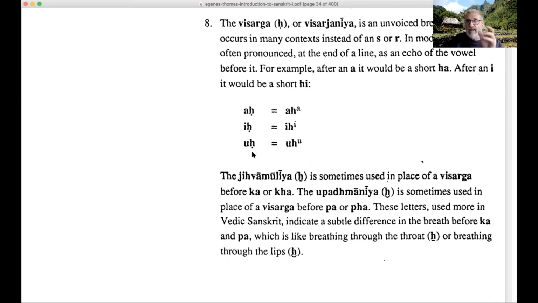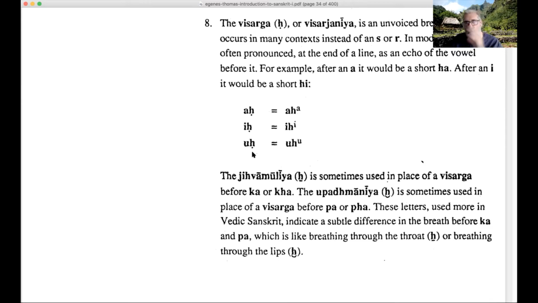Now, how do we pronounce it when AI or AU come before visarga? We only echo the last part of each one of these diphthongs. So AI is A and I, AU is A and U, right? So only the I and the U parts are echoed. AI visarga is pronounced aihi. AU visarga is pronounced auhu. You might hear some people wrongly say aihi, auhu with the wrong echo. No, it's not that. It's aihi and auhu. Okay, so that's how we pronounce it.